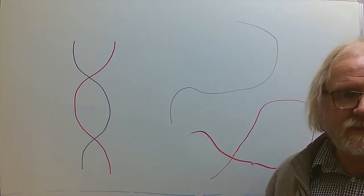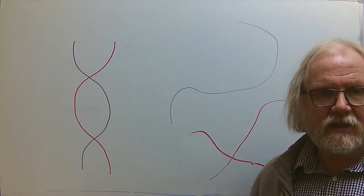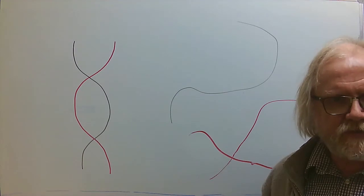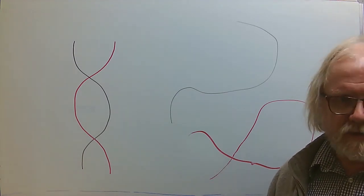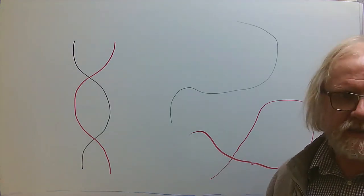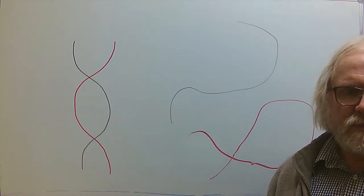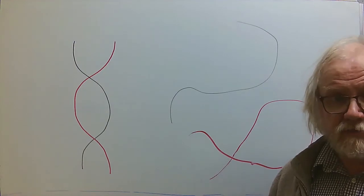But of course you can also ask it about simpler things like a crystal. A crystal is a highly organized arrangement of atoms. And the question is, well, shouldn't the second law of thermodynamics mean that crystals should always fly apart? And the favourable thing would be to have the molecules dispersed in a solution or a liquid state or even more so a gaseous state. So there must be something else going on. And what else is going on is to think about, well, when things become organised, it involves the formation of bonds.